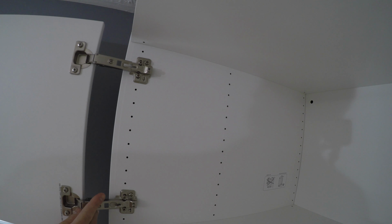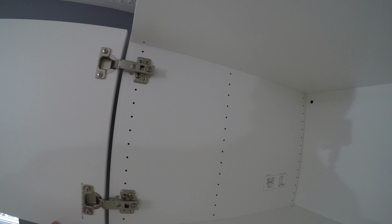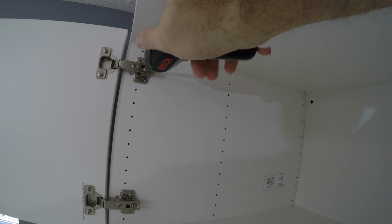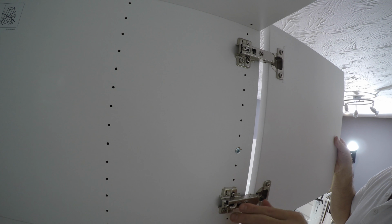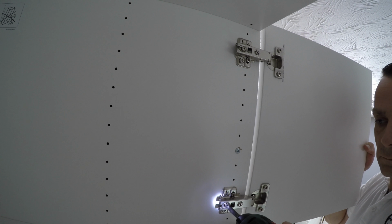So on the top doors we have 2 hinges and we have the brackets already on, so we just secure with the 1 screw and secure the doors. We're gonna see how they are lining up, if we need to adjust them. In this case we're gonna have to adjust them quite a lot. I'm gonna explain everything on how that's done in a moment.